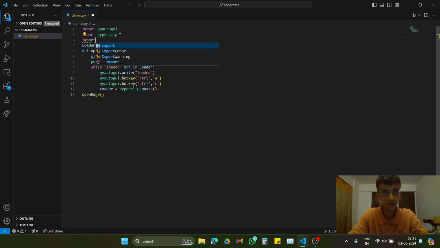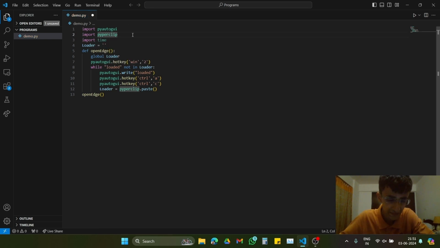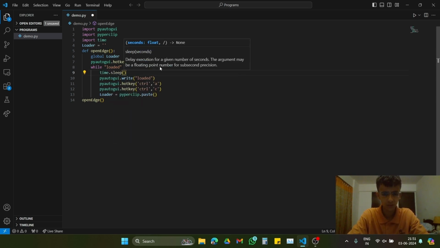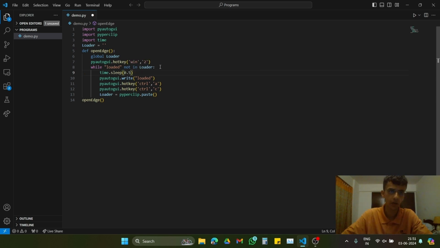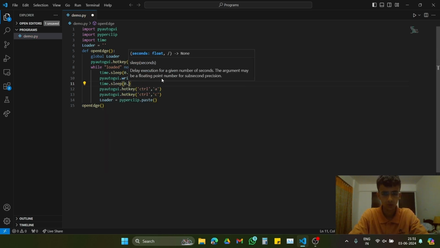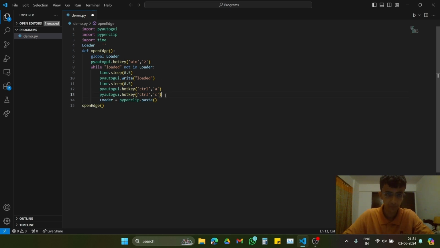So you can go ahead and import a module called time, and there's a function called time.sleep. If you're familiar with Python, you might know about this function. You can set that to, let's say, half a second in between various places, depending on where you see certain bugs occur.